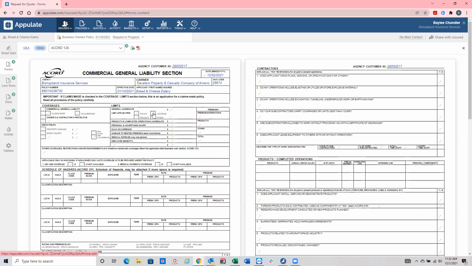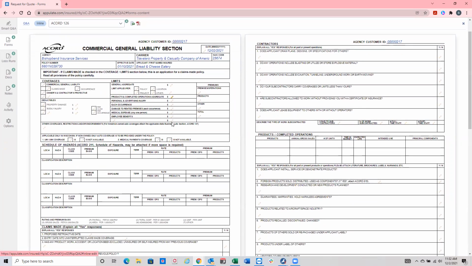For some reason, and I'm working to get this fixed because it makes absolutely no sense to me, the schedule of hazards down below has no pencils, so you can't edit it from this form. We're talking with our engineering team to change it.